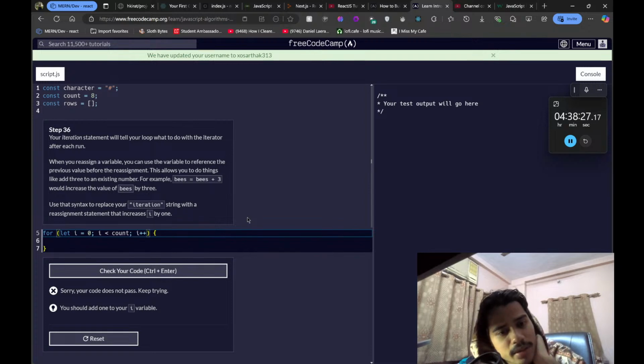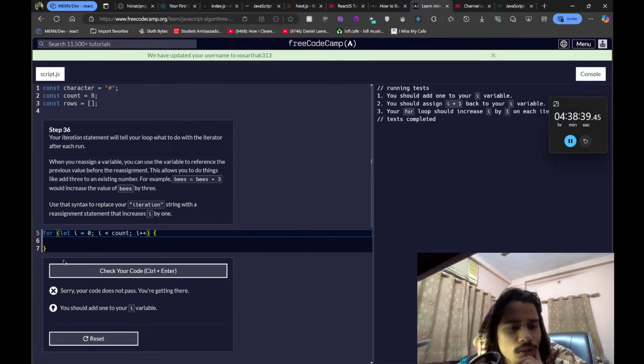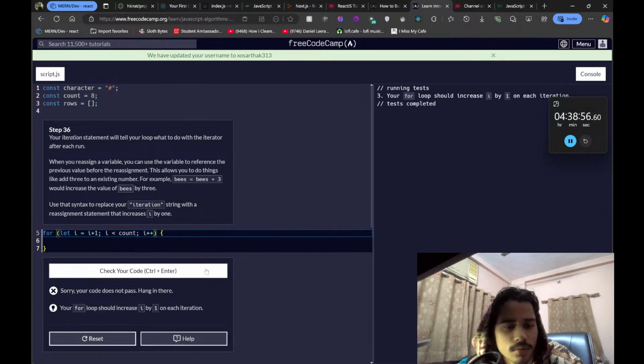Use that syntax to replace the iteration string with a reassignment statement that increases I by 1. You should add 1 to your I variable. Let I equals plus 1. Your for loop should increase I by 1 on each iteration.